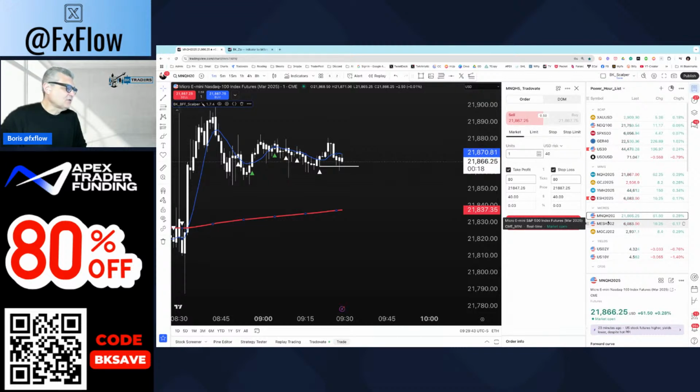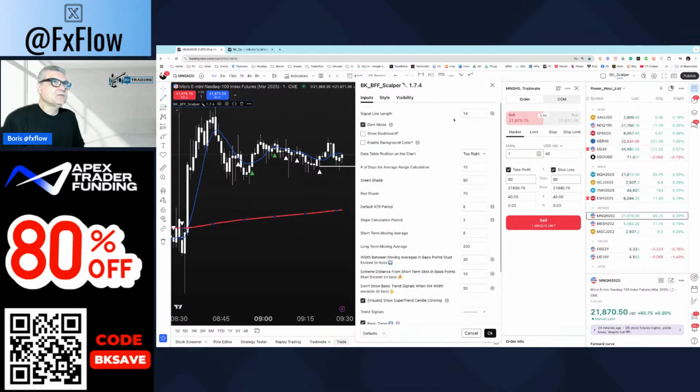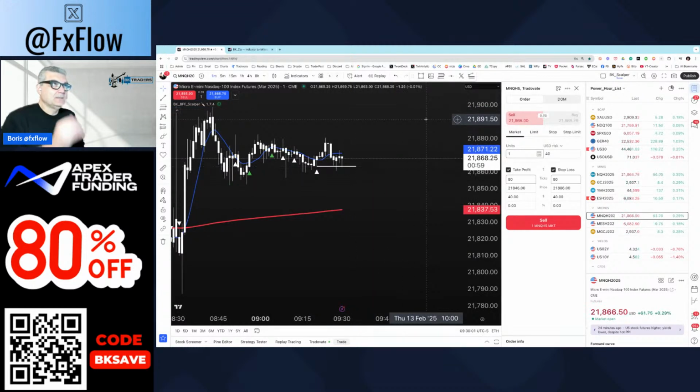There's no settings. They're all default settings, Sandy. The settings are just defaulted. You just drop it on your chart and it automatically sets the settings. You can go into settings over here and modify the signal length to however you want it. It's set to 7. I just set it to 14 right now just to extend the line and see if it breaks the lows.